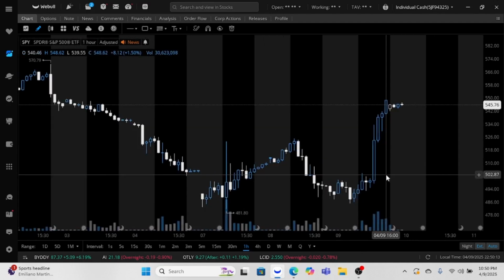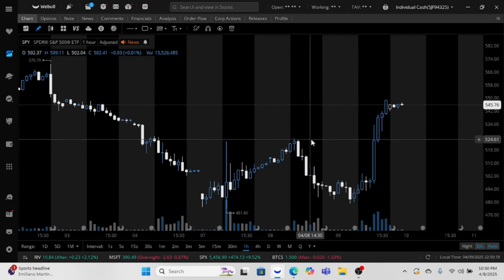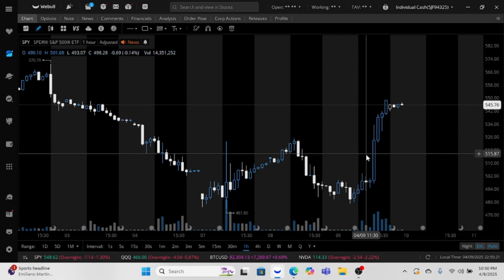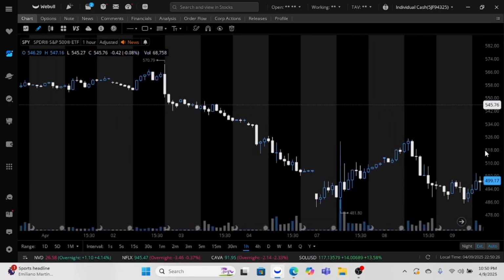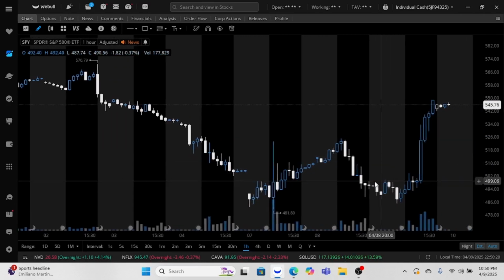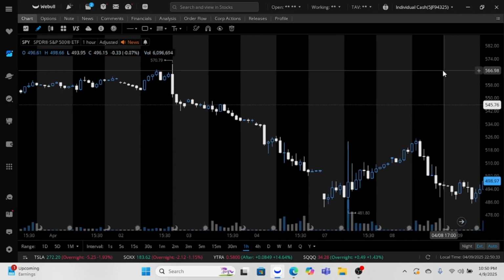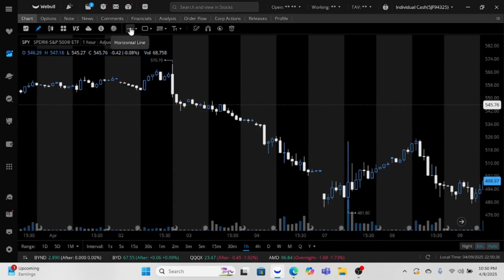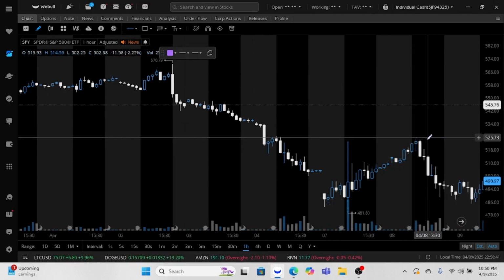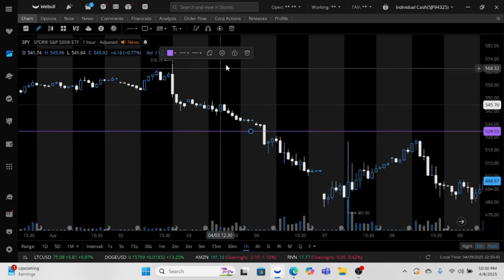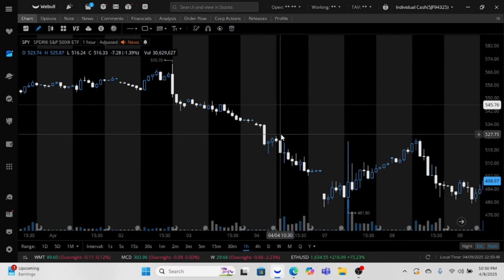Now you see this extreme move up right here. Now let's just forget about that. This was today, but let's just push that to the side for a moment. Let's just take a look at this area right here. I'm going to take the line off first. So what is this right here?